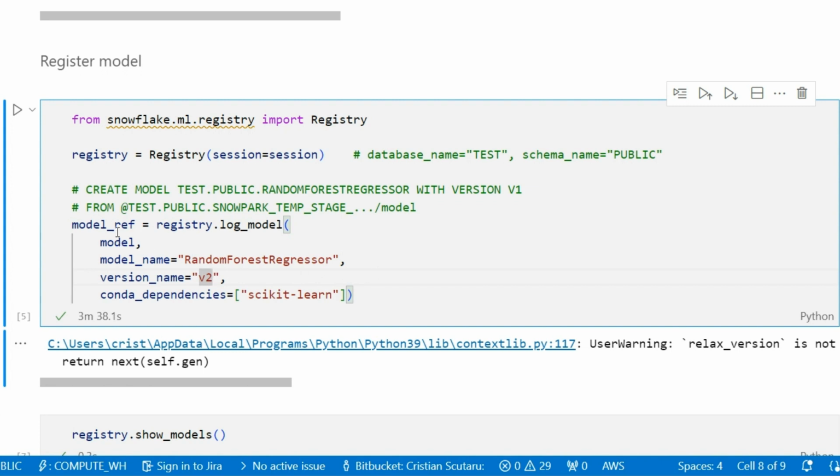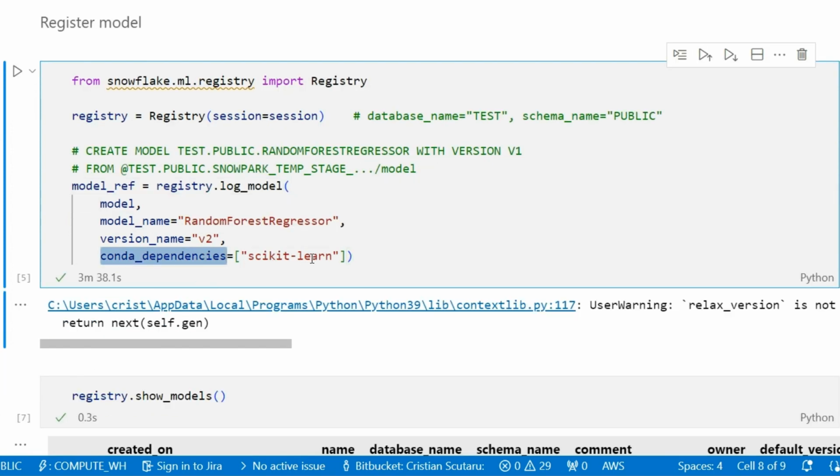What is returned here is not actually a model reference as it is suggested in the code. In their code, you'll find a lot of model ref, but you'll actually get a model version reference. So you'll get a reference to a specific model version. Keep in mind this because it's important. You can use only one version from a model, but each model can have several registered versions. And just look at the documentation.